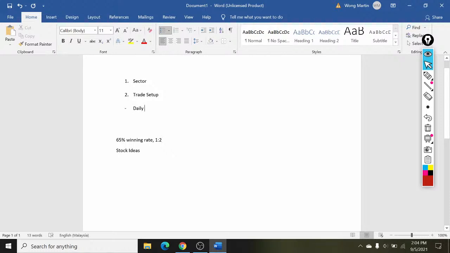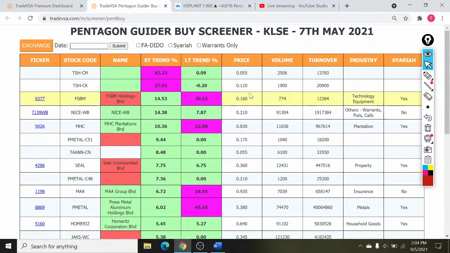Alright, so I do see NS and GP, and NS by NJ and CK. Any others? If not, we'll just stick with these two: NS and GP. So we go back to 5 days ago to look for the setups. Let's start with Pentagon first, then we go back to the NS step.